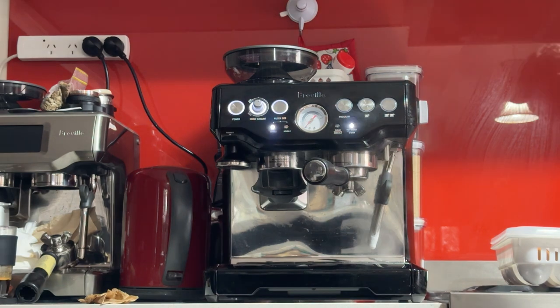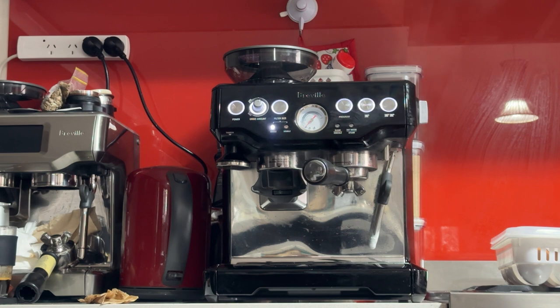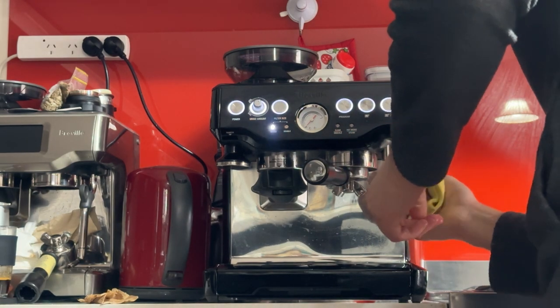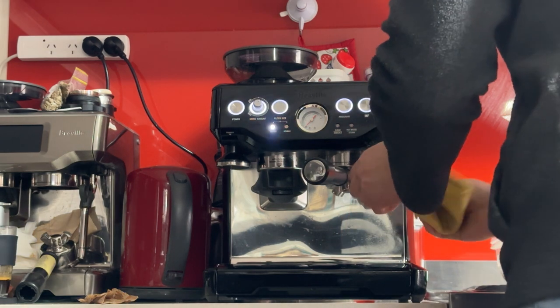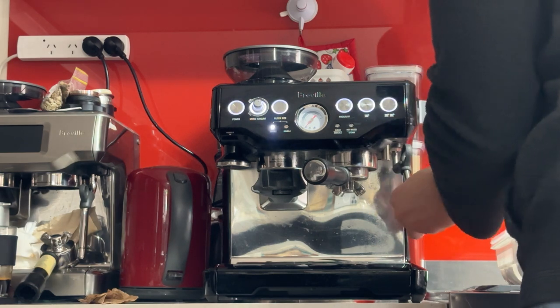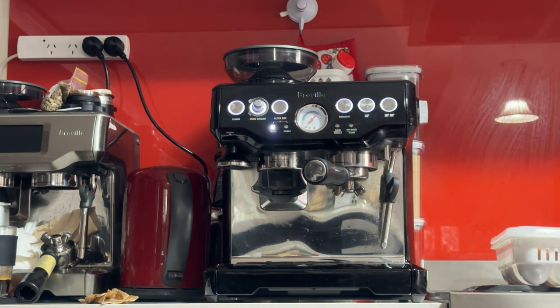When it's too hot to the touch, turn it off. Give it a quick purge to clean the insides of any milk. Grab a wet towel — when the machine cools down you'll see the buttons light up, which means you're ready to make another coffee. Give it a good wipe, otherwise it'll be really hard to clean later on — the sooner you clean it the better. That's all the cleaning done for the day.